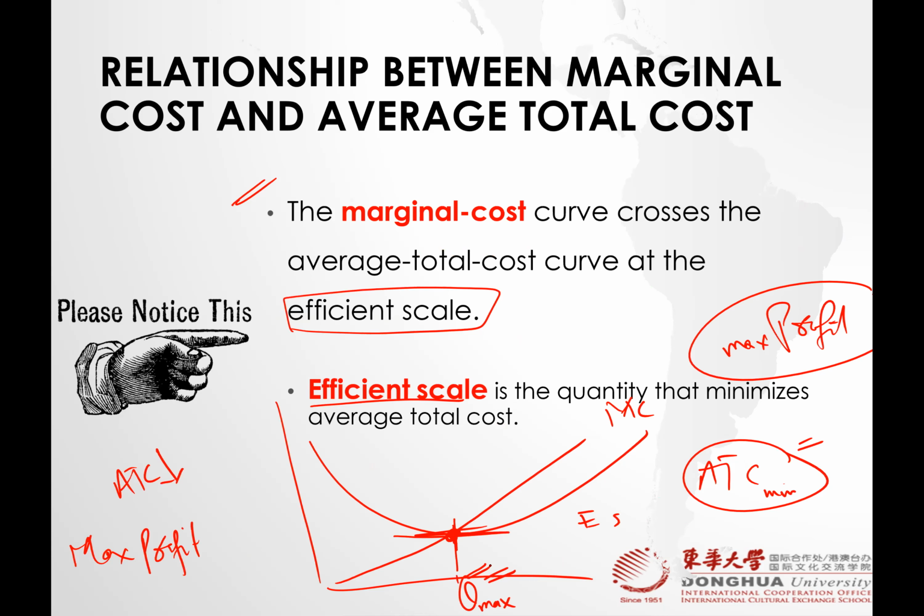And another way to find out where we need to produce, so that is the biggest decision making step in our production. Where we need to produce, we need to produce where our cost is minimum, and our cost is minimum where MC crosses the efficient scale, right? Any question?